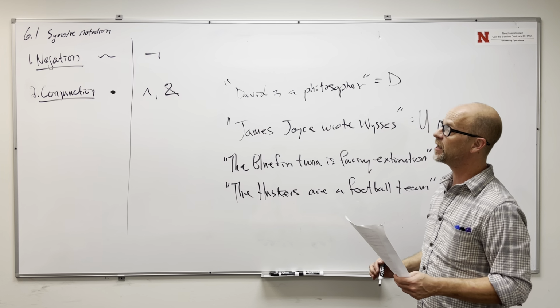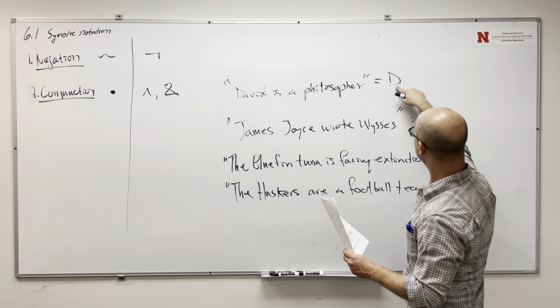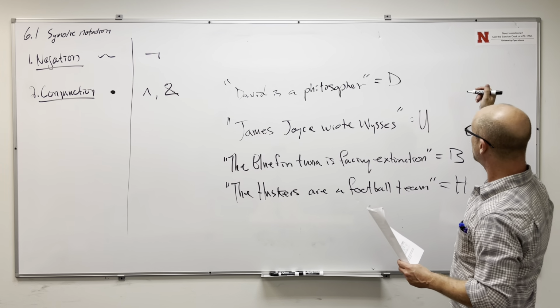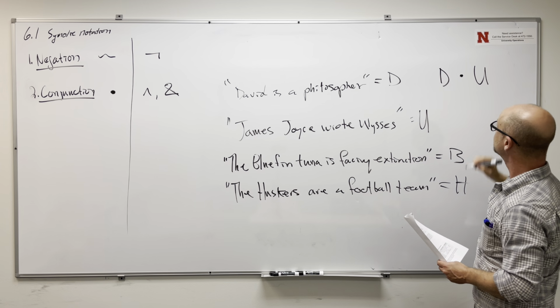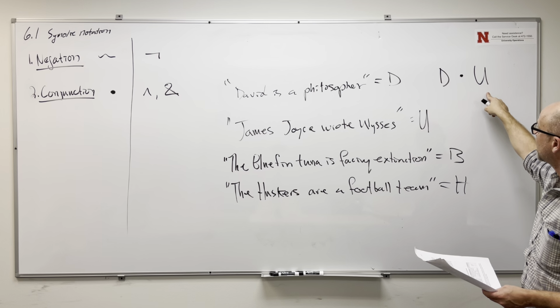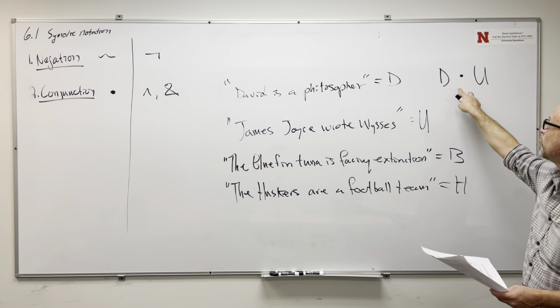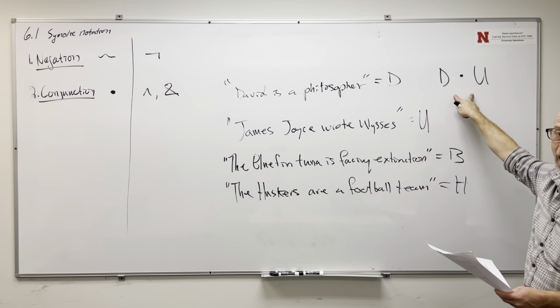Now, that basically means that we're conjoining two things together. So for instance, I've got D and I've got U. So I could potentially join those things together, D and U. Right? So now what I've done is I've taken two atomic statements and I've conjoined them together with the and conjunction, and now it becomes a compound or complex statement.